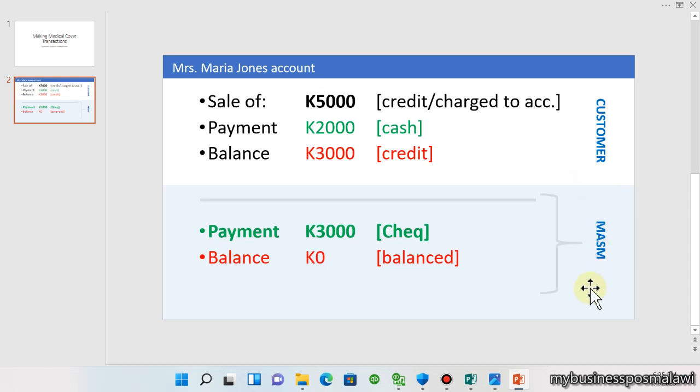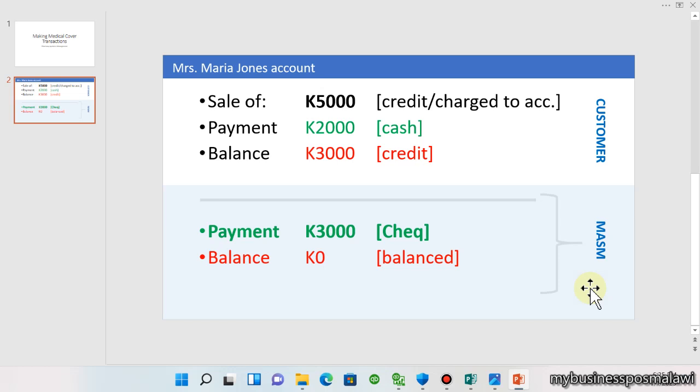In this case, we have the section down here. The customer's account remains with a balance of 3,000 kwacha, and we hope that we have cross-checked with the medical cover's price list and seen that indeed 3,000 kwacha is the one the medical cover will give us at the end of the month.